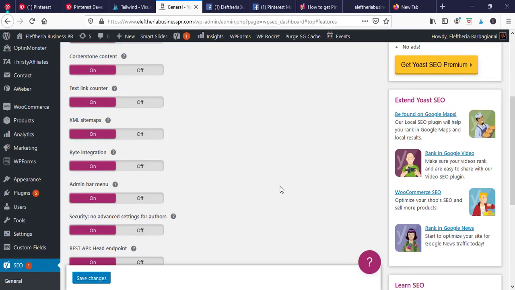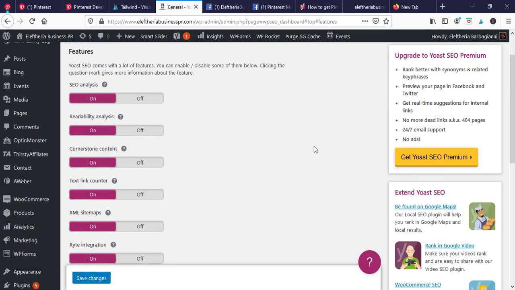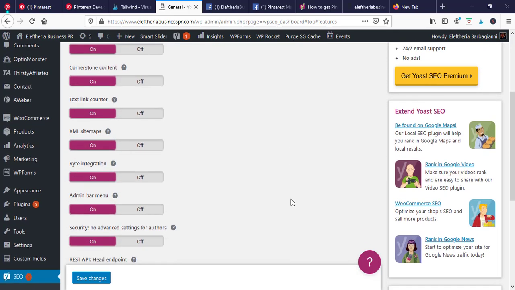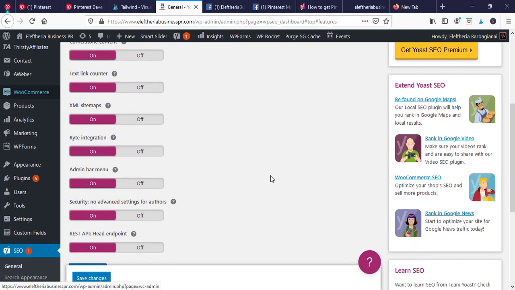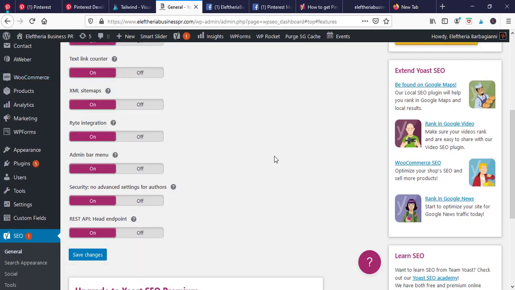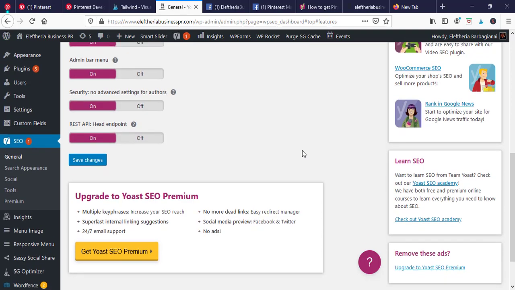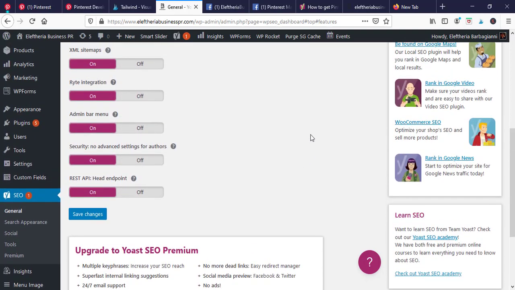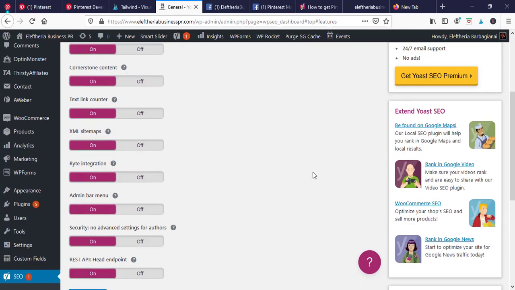So the thing is that now Pinterest makes our life easier when you actually want to validate and get verified on your site. This is what you do now, except with the WooCommerce plugin. You can do it with Yoast. It's a free plugin helping you with your SEO, which is very important to have on your website.